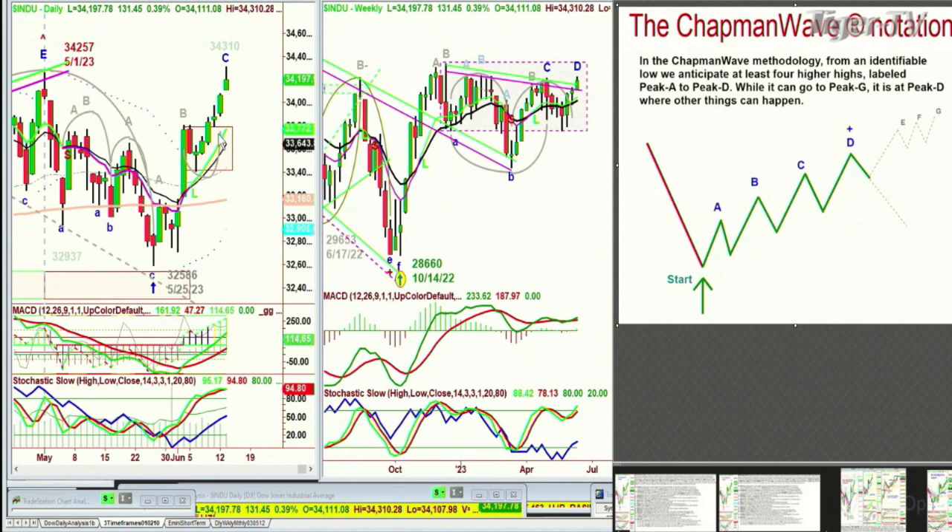So this is the difficulty. At C, with a Fed meeting, you say, is this it? The irony of the whole thing is that if all the technicals are good — and this daily chart shows you that the MACD, the moving average convergence divergence, is really strong, the stochastic is really strong at 94%, on-balance volume, this blue line, is lagging a little bit — moving averages over the 14, everything that you want is exactly here for a buy mode to continue. So we are waiting, regardless of what happens with the Fed, for maybe a pullback, and then perhaps a minor high towards the 34,000. Today's high is 34,310, maybe above that to get your leg D. And then we've got to be careful.